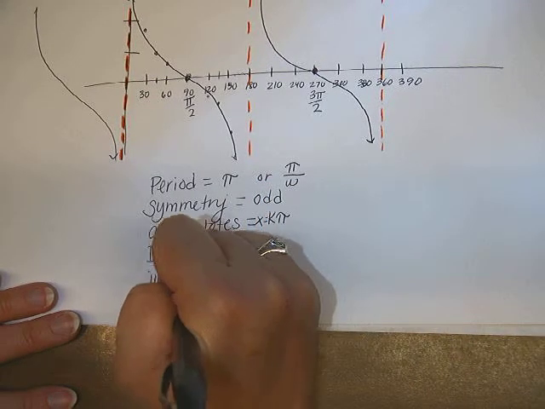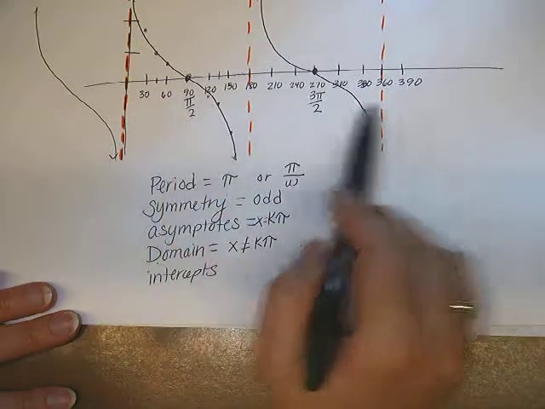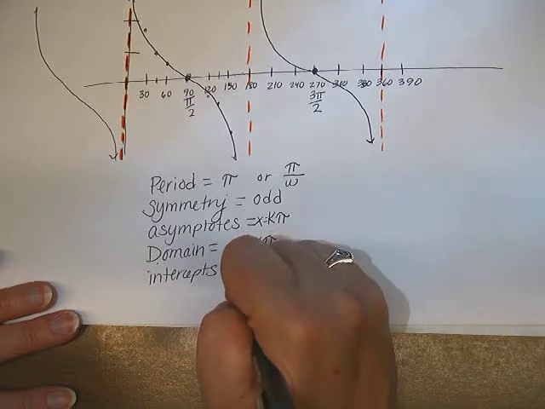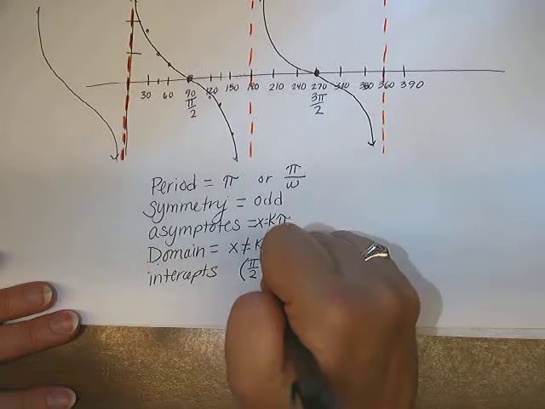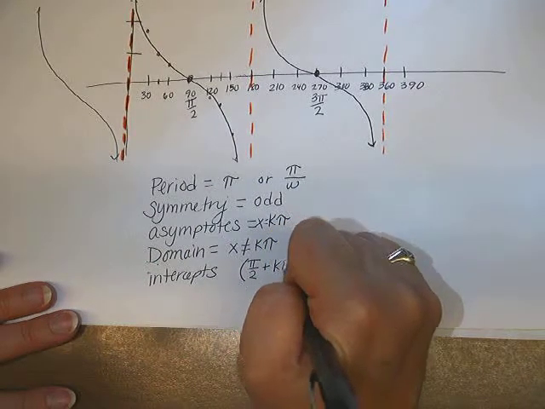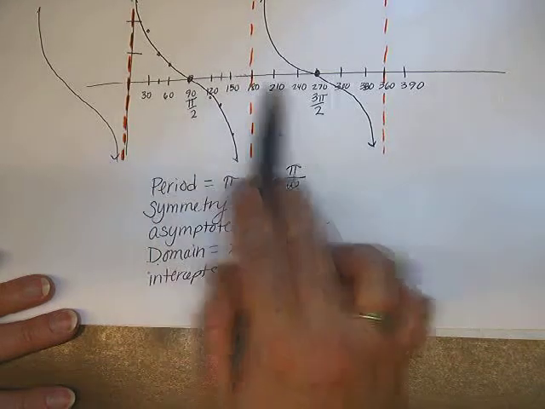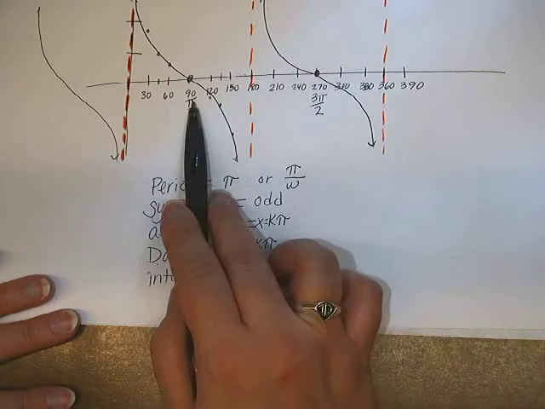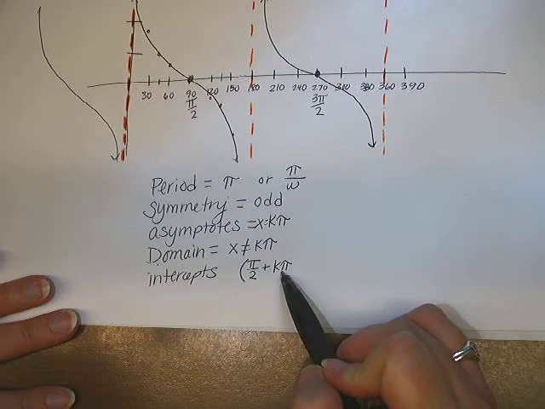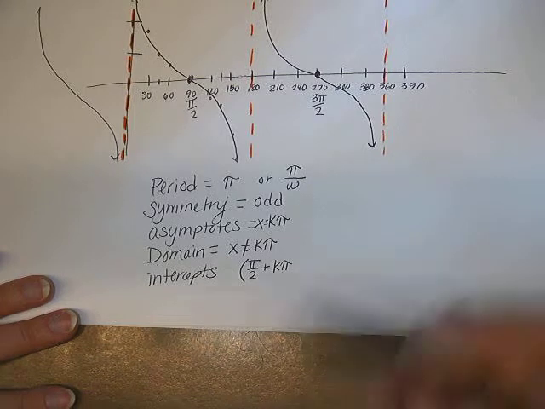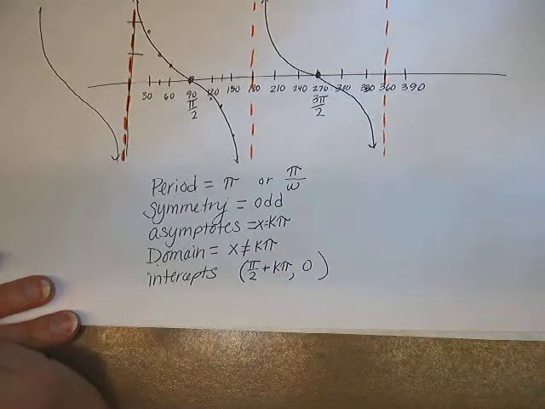Okay, then our x-intercepts are everywhere that we have the pi half intervals. So the intercepts will be at intervals of pi halves, however, those are actually a distance of pi away from each other. So even though the initial one starts at pi halves, the next one comes a distance of pi later. So we have to add integral intervals of k times pi to get those other intercepts.